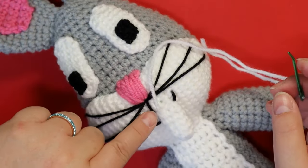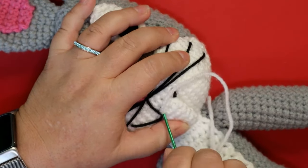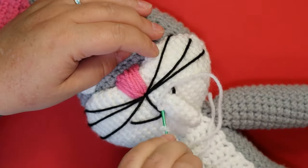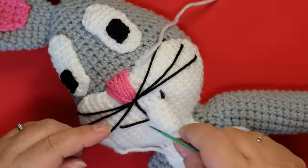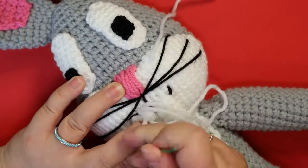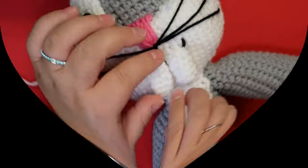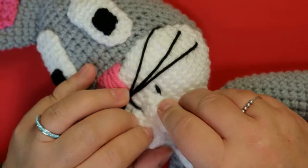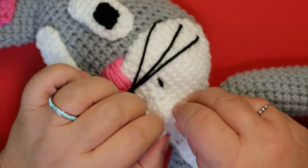I didn't sew it all down. I just did the tops, because it's bad enough I had to do it in the first place. So that's his teeth. You just kind of puff them up so they don't look so long.